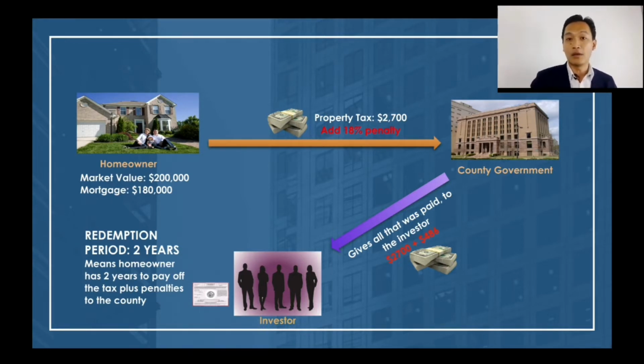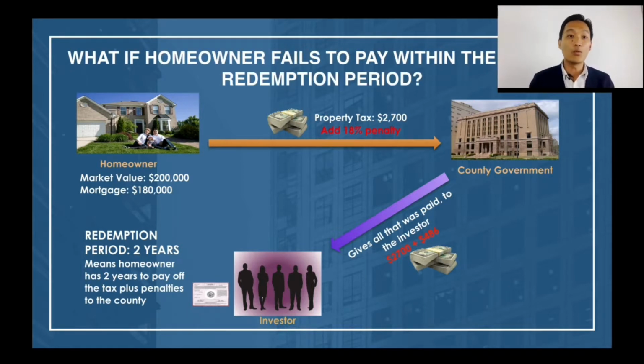Now, let me explain tax lien a little further before we move on and explain how tax lien and something else works. So what happens then if the homeowner after 2 years didn't pay? What happens if the homeowner fails to pay within the 2 years redemption period, which means that you are not going to receive a single cent from anybody? Maybe, as in the example earlier, I said the homeowner could have lost his job, lost his life, or lost his marriage, right?